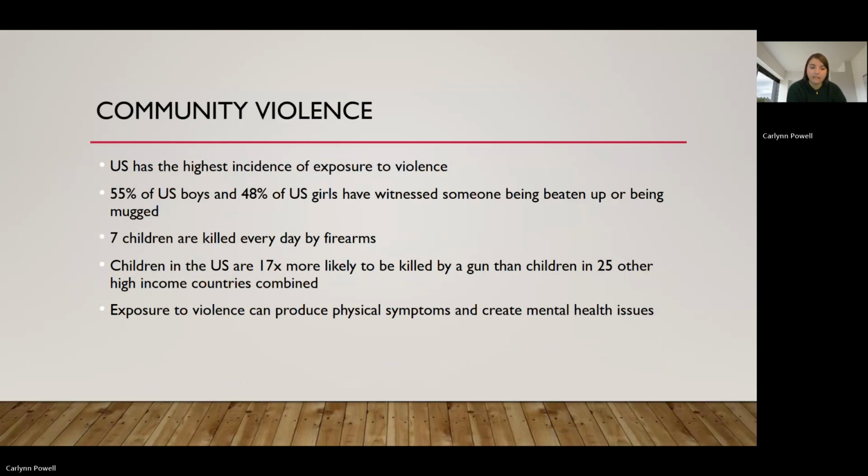And so when you look at things like children being more likely to be killed by a gun in America than in 25 other high-income countries combined, we start to look at what policies we have in place in America that are continuing to build the statistic versus those other high-income countries. That could be what is seen by many people as lax gun laws. It also could be our lack of focus on mental health. Traditionally, people who do kill children with guns tend to be white males. And those white males that are doing that in America often have difficult mental health pasts and current histories.